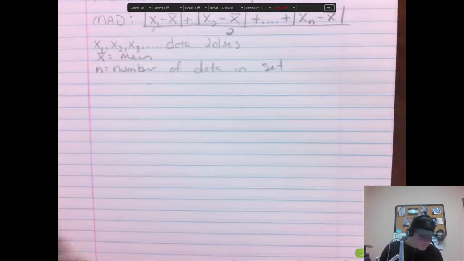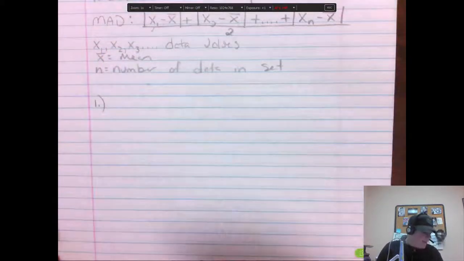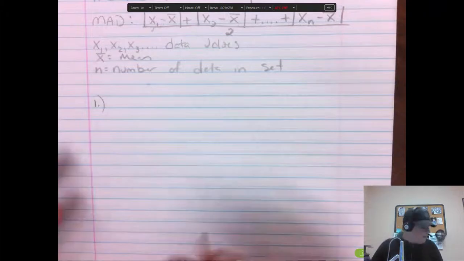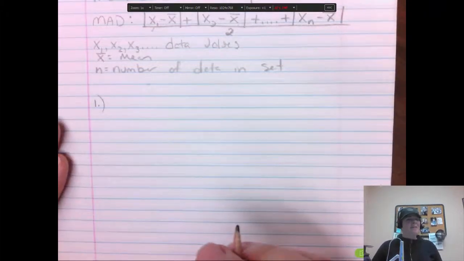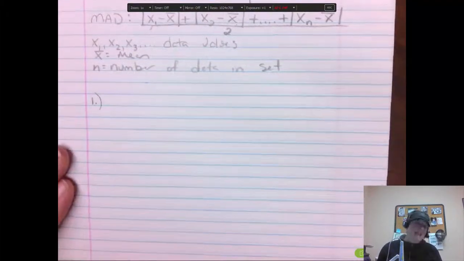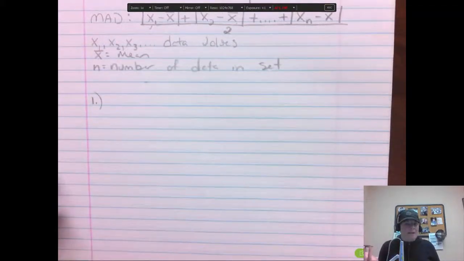So let's do this with a small data set. Here's my example. They like to do two sets of values on each example that you're going to do out of the book. And this isn't in Math Excel, so you actually have book problems that you're going to have to write out and then submit your paperwork to me in Canvas. So it'll remind you in Math Excel to do it, and your grade will go in Math Excel, but then you have to actually complete it and submit it in Canvas.